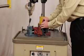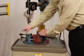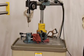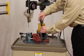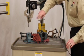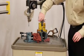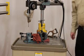I can even, at this point, put my part back into the vise and put a brand new tap into the hole. And now, on to the next part.